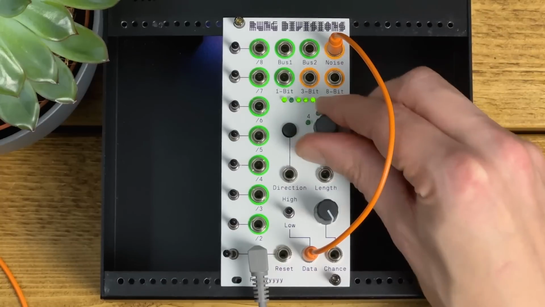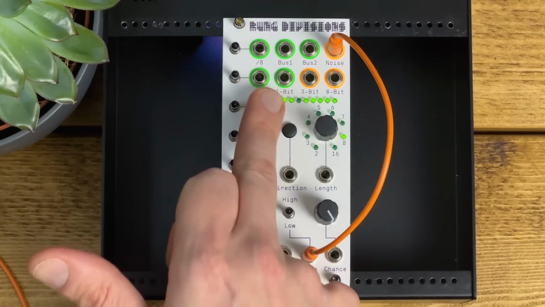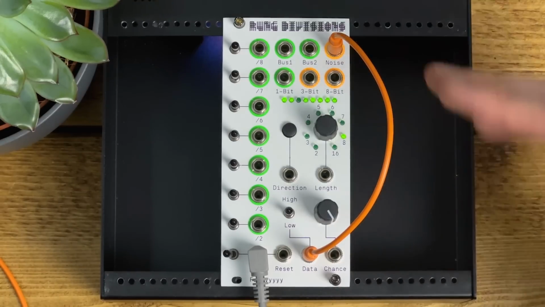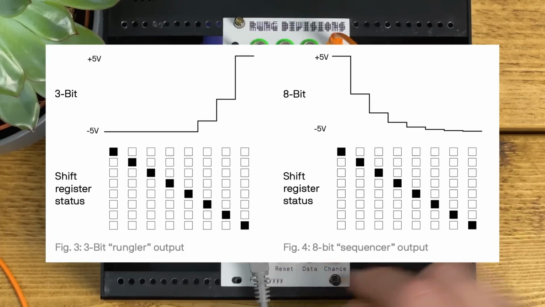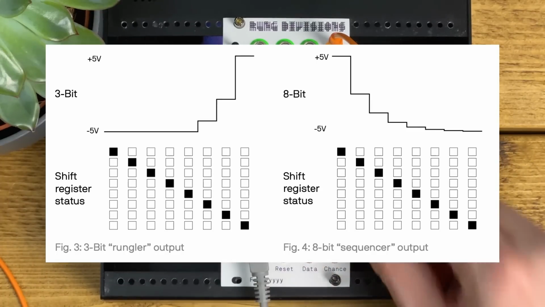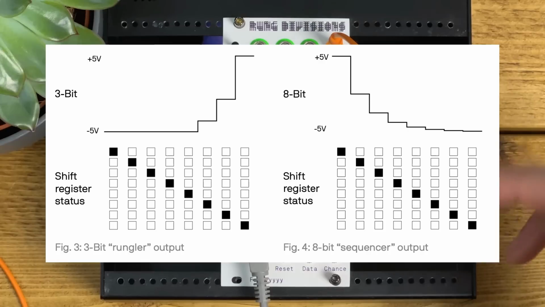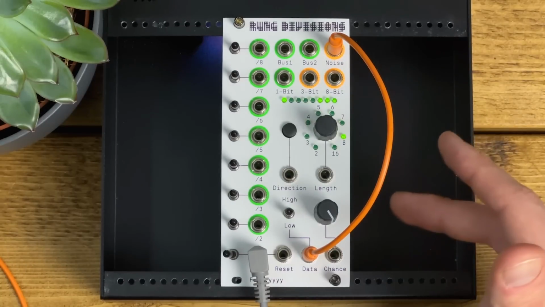There are 3 outputs from the shift register. The 1-bit output is a gate which reflects the state of the first bit. The 3-bit and 8-bit outputs are stepped analog voltages made using digital to analog converters. Basically, each bit corresponds to a set voltage, and these are summed according to which bits are high. Their values update on every step based on the state of the bits in the register, so you get a stepped voltage out which you could run through a quantizer and use for a pitch sequence, for example. I'll get into that in more detail in the individual patches.